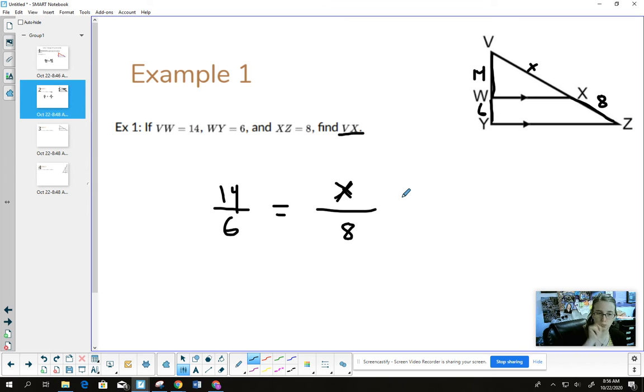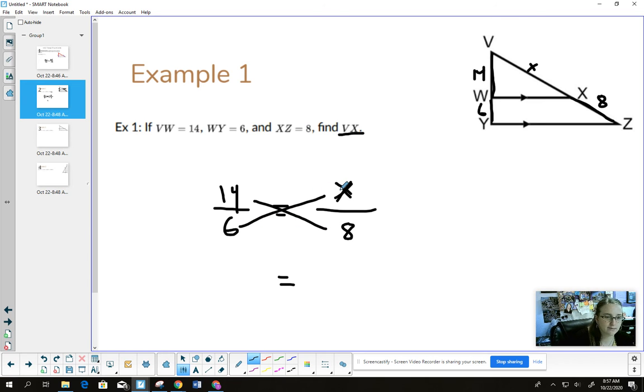But as long as when you cross multiply, you get the same thing as everybody else who did it correctly, then you're also correct. So take a moment and cross multiply this, because a couple of you guys are still doing this wrong. The whole point is we don't have fractions anymore. We have 6 times x goes on one side. We have 14 times 8 goes on the other side. Go ahead and give it a shot.